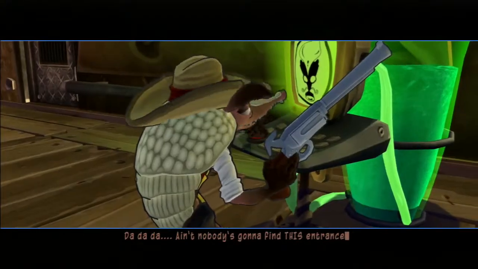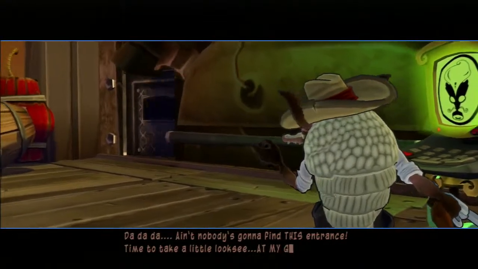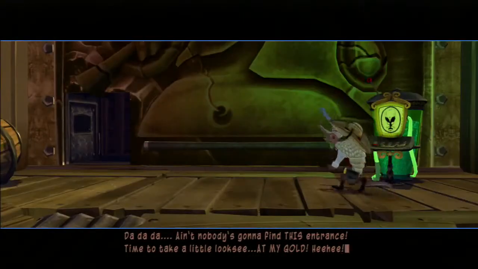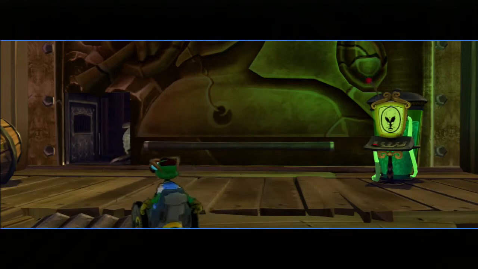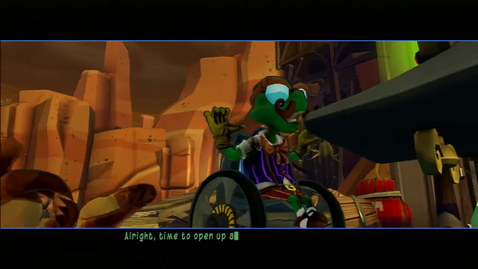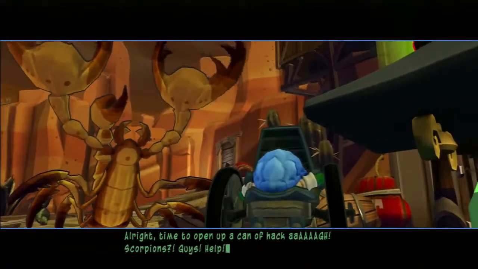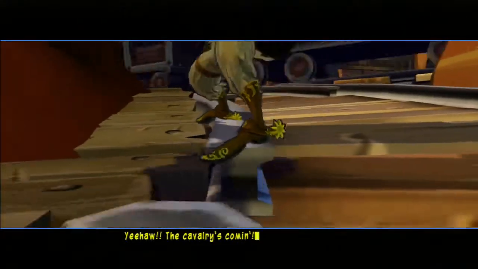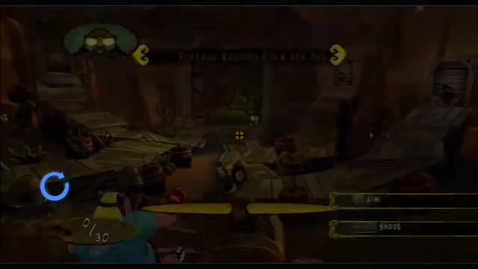Nobody's going to find this entrance. Time to take a little look at my gold. All right, time to open up a can of hack. Oh, scorpions! Guys, help! Yee-haw! The cavalry's coming. Don't worry, Bentley. I got the bug spray right here.